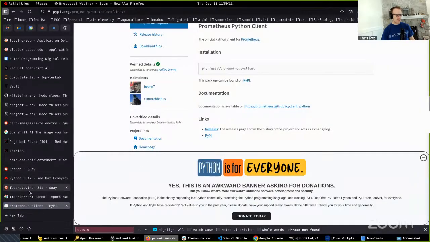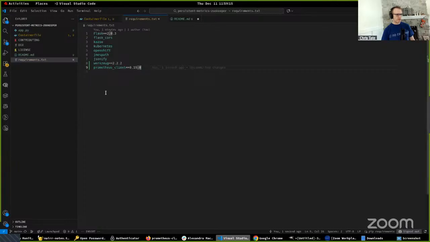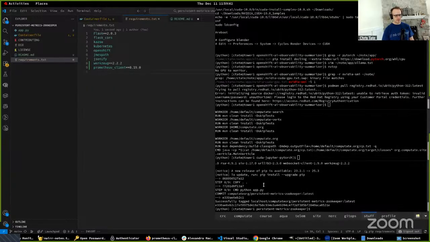Hey, today we are working on a new container image so that we can create persistent metrics for aquaculture over time, like information about a fish population over time, information about fishing boats and the number of times they go around every time they fish. So we're fixing some Python requirements for this application and testing out the container image.